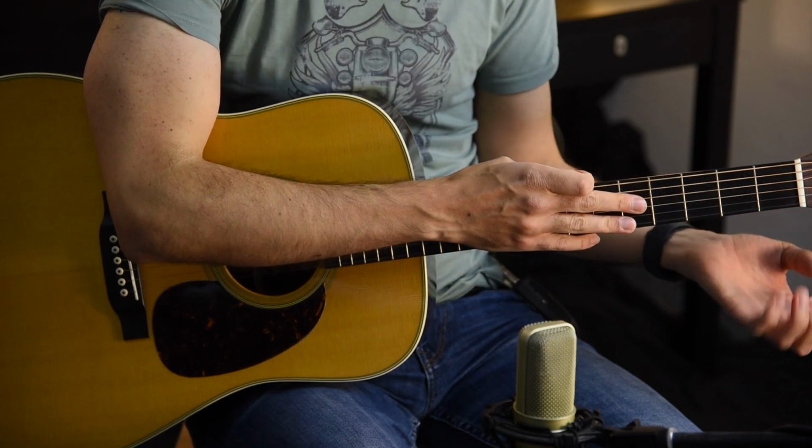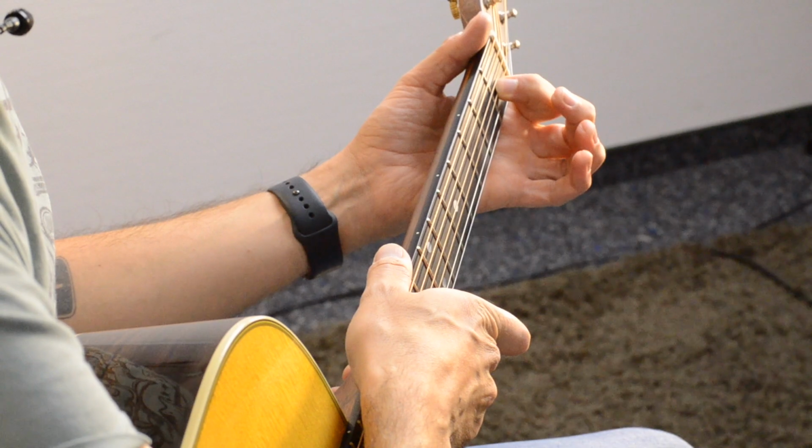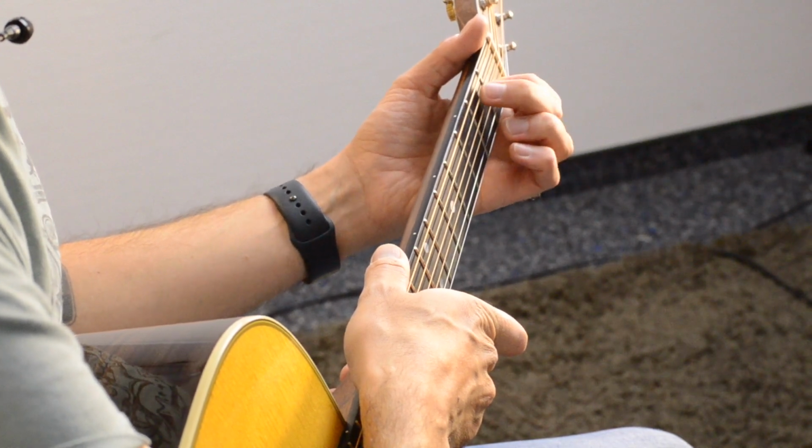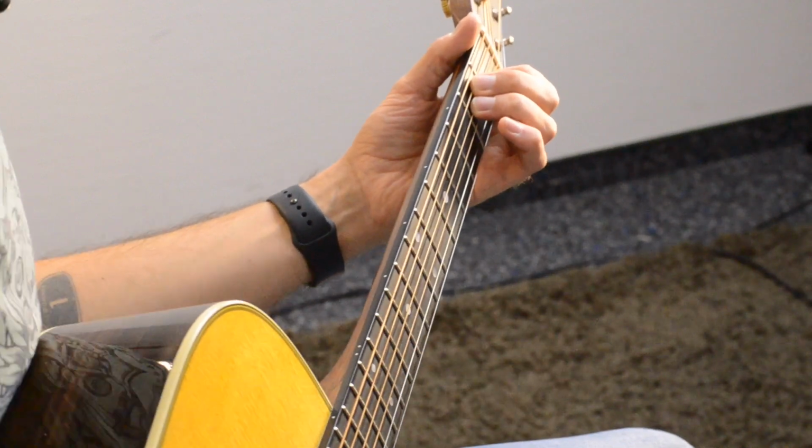Go back to E major, for example, and this is the cool thing about bar chords, you will see in a minute. 1st fret G string with the index finger, middle finger 2nd fret A string, and ring finger 2nd fret D string, okay? And you play all 6 strings. This is an E major chord.